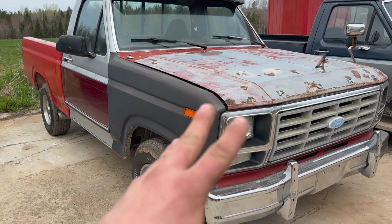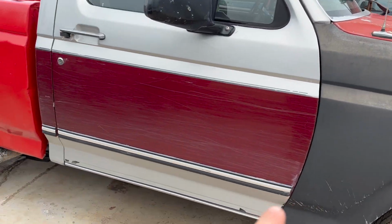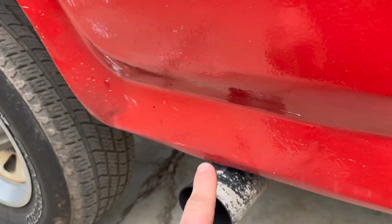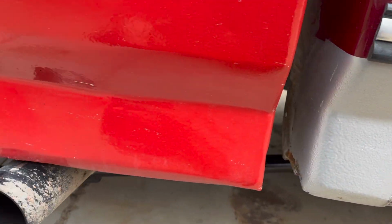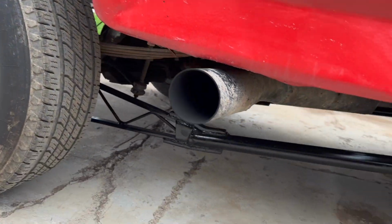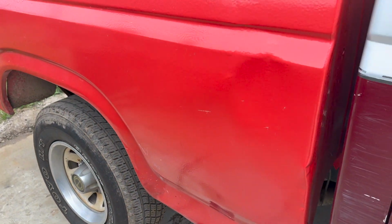Now, as for upgrades, long list. Other than the bullnose conversion, we got the short bed conversion that we did to her. We have the 460 big block long tube headers going all the way back to true duals, 3.5-inch exhaust right off the headers to a Flowmaster 40, original 40 on the back. Again, we got a TruTrac Ford Racing differential, and we got some huge ladder bars to eliminate the wheel hop and driveshaft destruction that we've been going through for the last little bit.